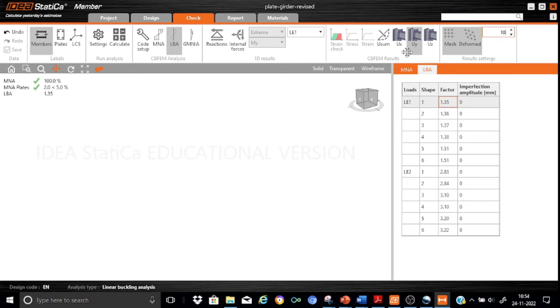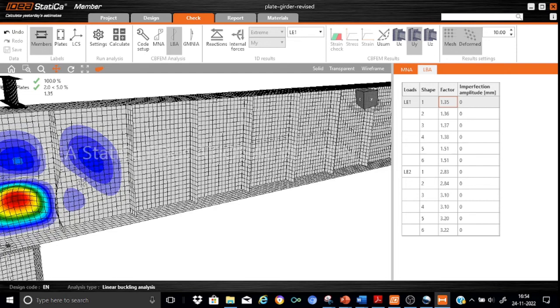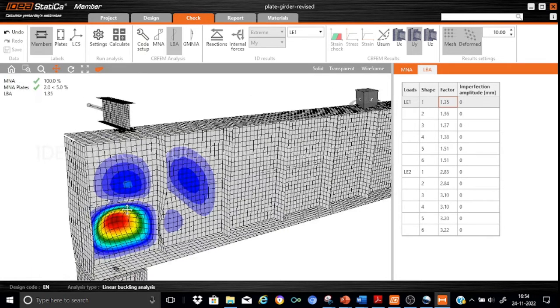Ensure that you press the UI button also, because we are interested in the UI. Now look here, you can see that this is the critical mode shape for us.